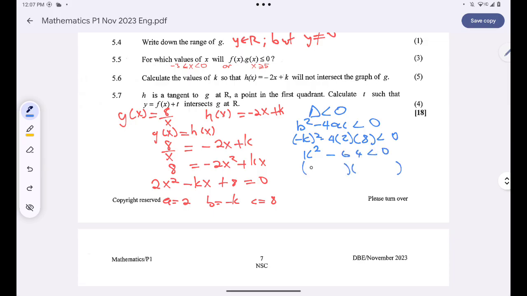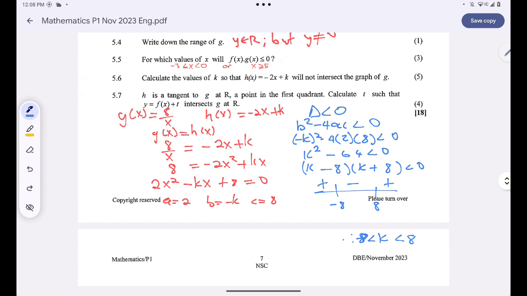I can simply factorize there. I have k minus 8 and k plus 8, less than 0. All right, together. My critical values are negative 8 and positive 8. Negative 8 and positive 8, right? And the numbers in front of k, both of them are positive, so I'll write a positive there, negative and positive. I'm looking for any value that will give me an answer which is less than 0. Less than 0 simply means negative. So I can therefore say that k has to be between negative 8 and 8. That's how you would have answered that question.